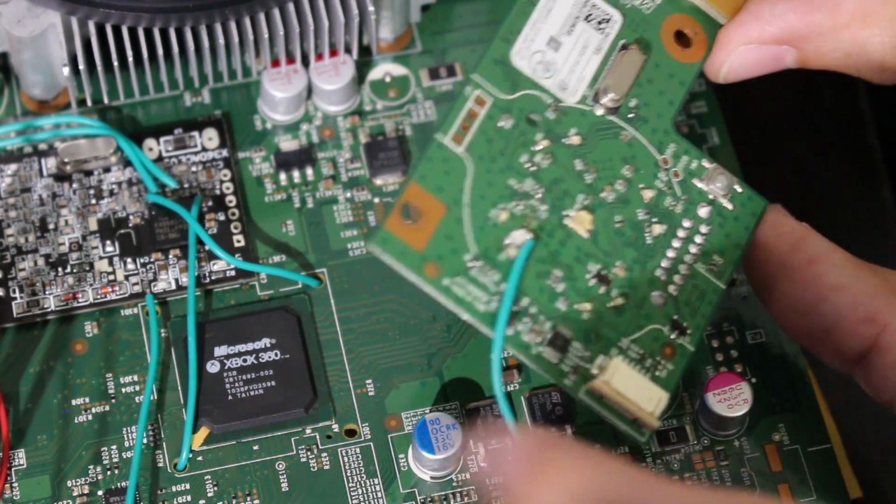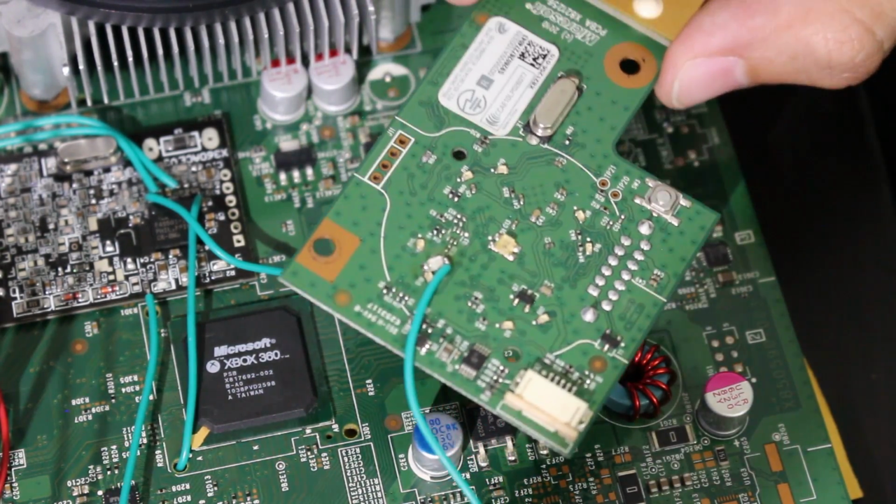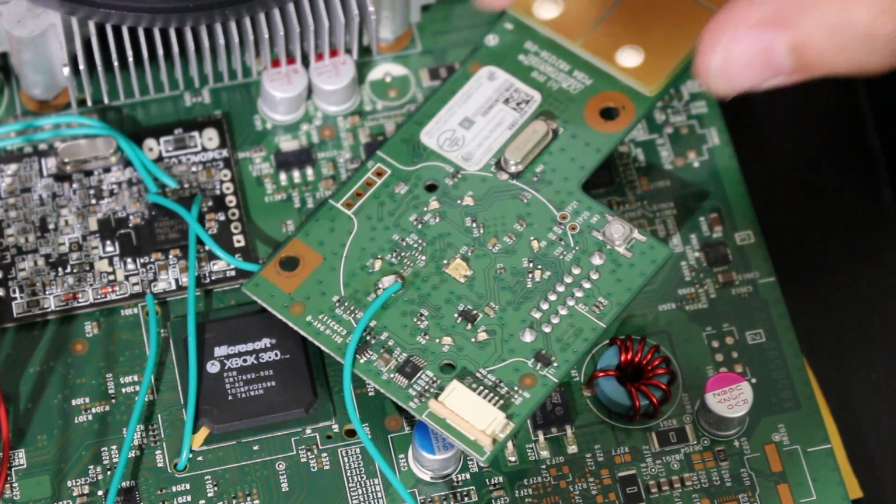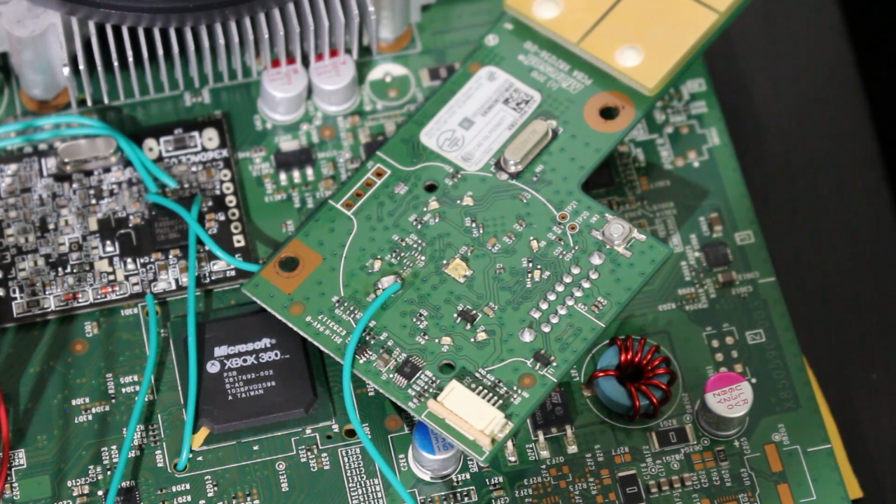At this point, you can take your RF board, hook it up to your 360, and plug your 360 into HDMI and power, and let's also go over to our computer with JRunner, so you're going to want to hook up your NAND X as well.